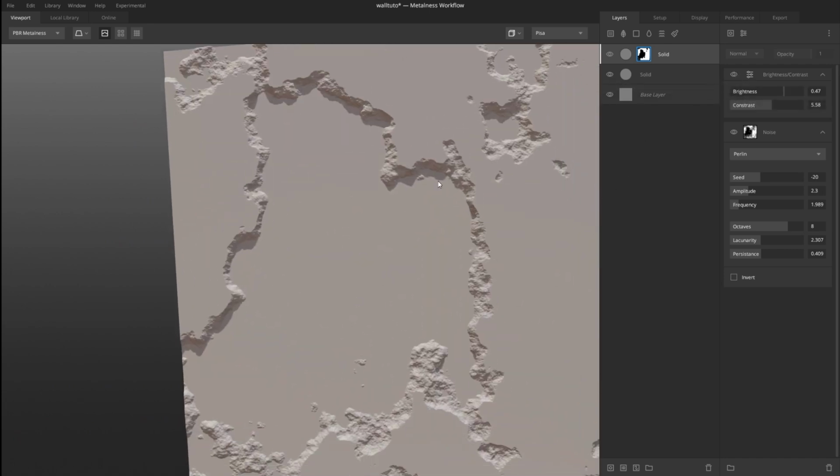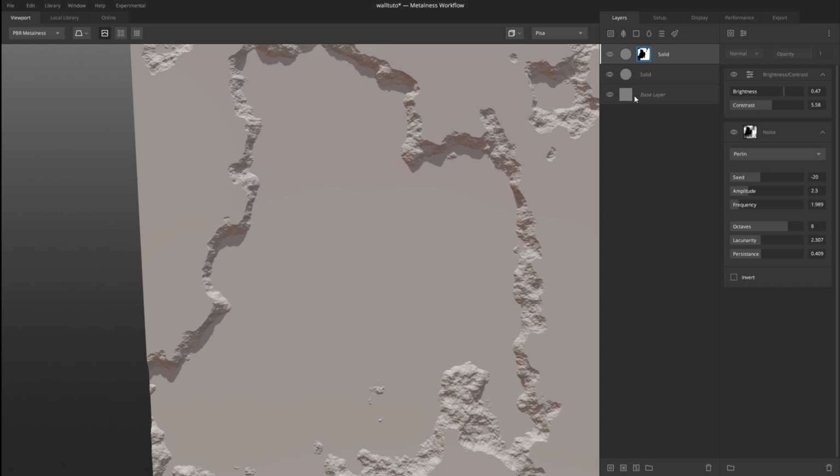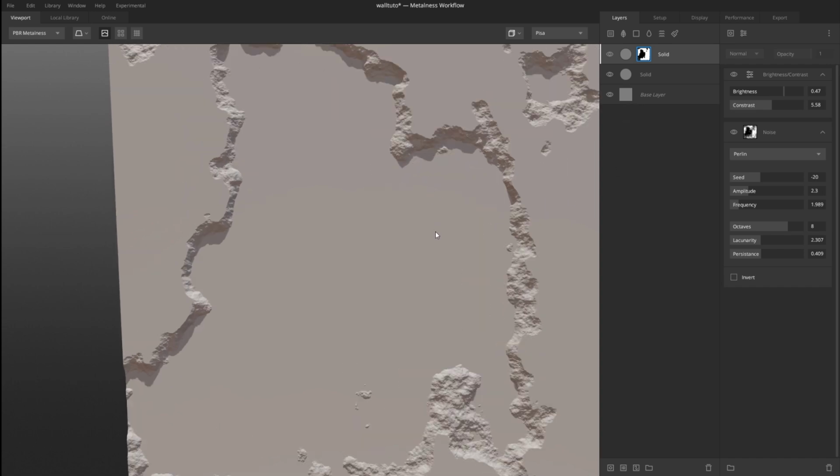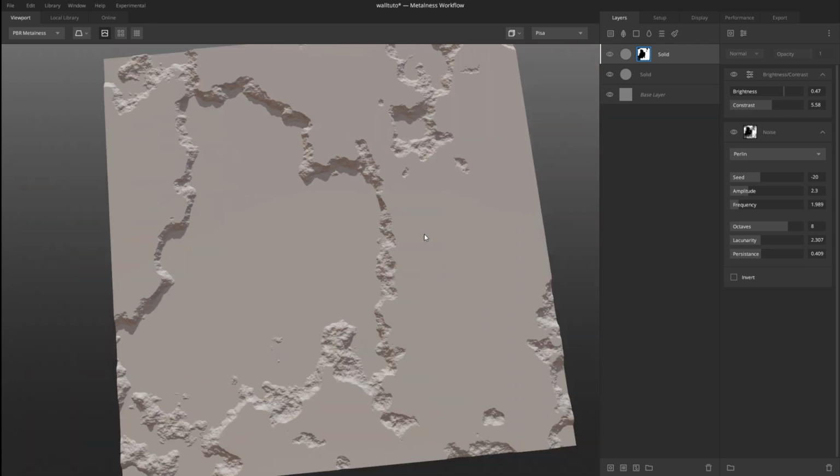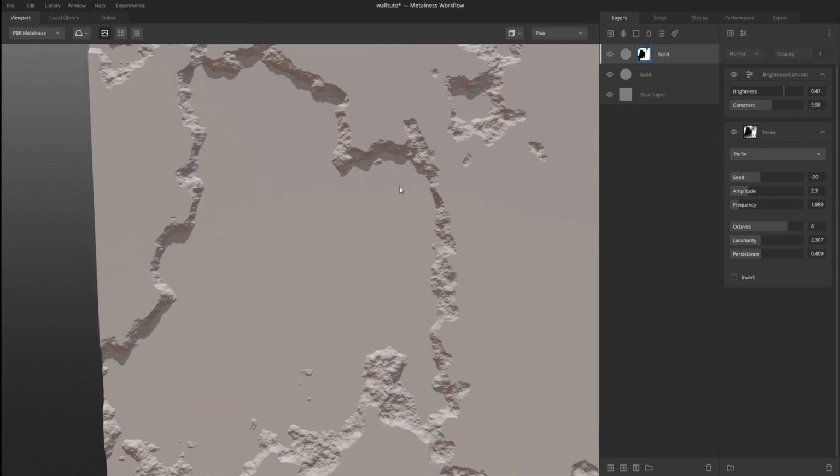All right, so this is also going to have a mask, because this is going to be our second layer. So this wall is going to be one of those concrete walls. It's not going to be a brick wall. It's those concrete walls that you see on big old buildings that have different layers of concrete, and then there's rebar underneath. That's what we're trying to go with here.